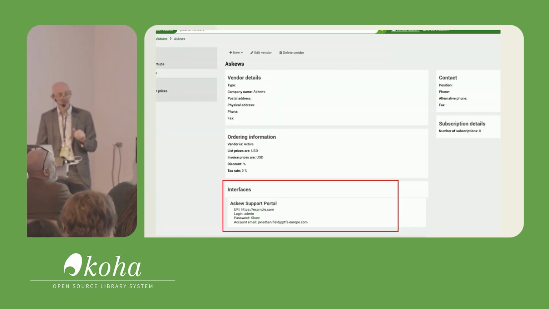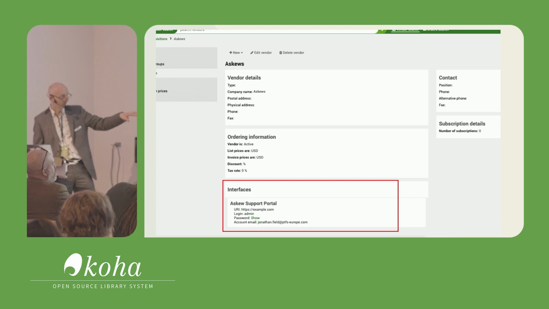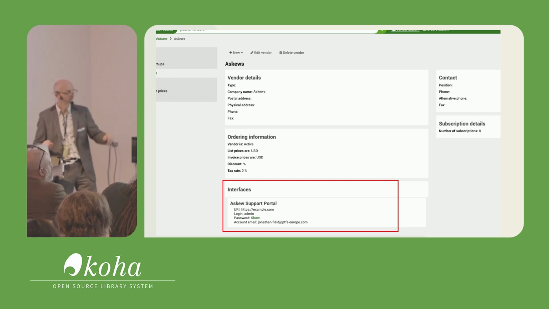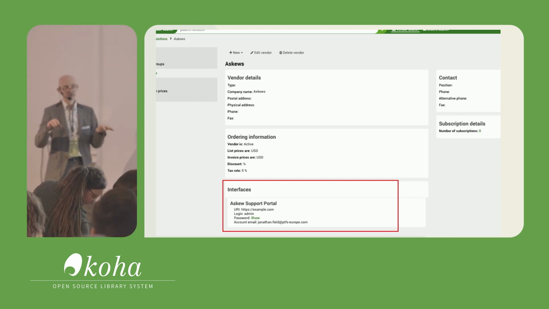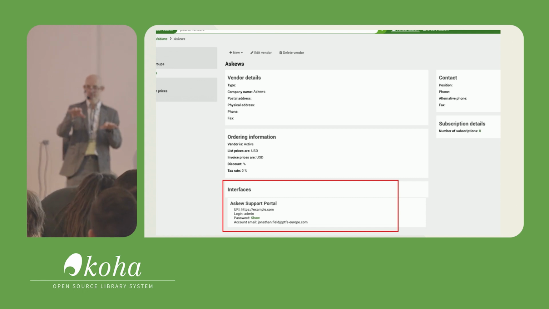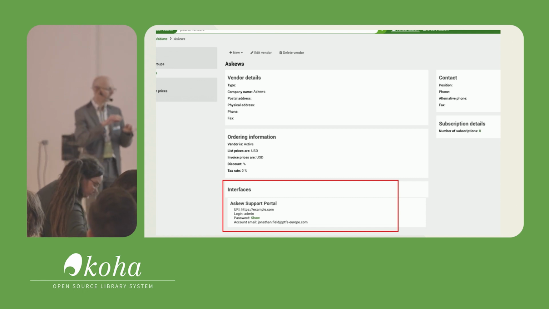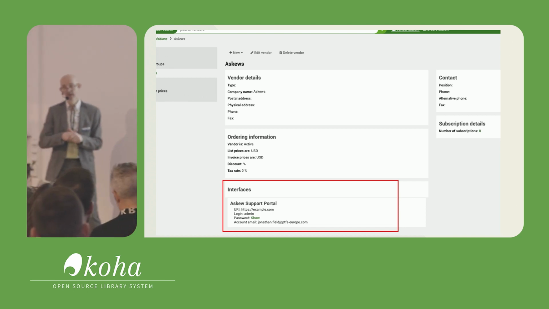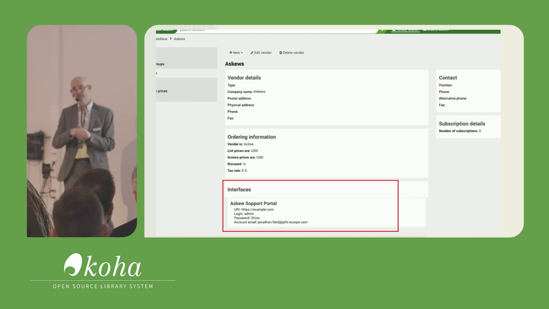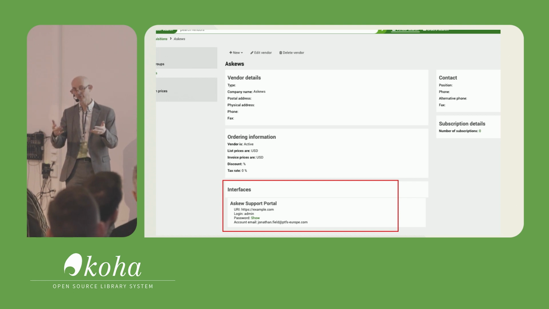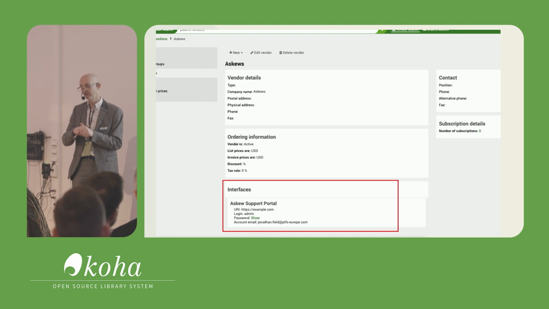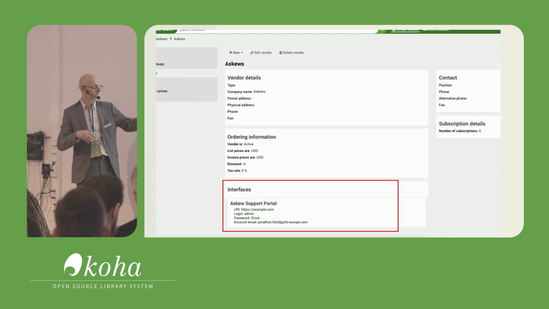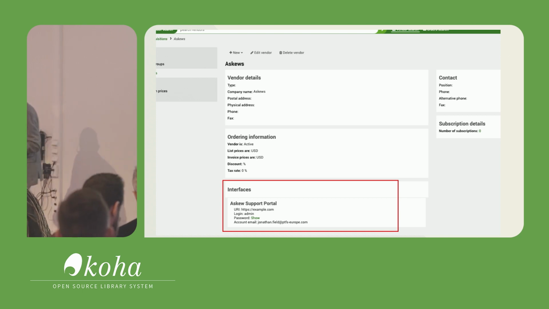So yes, we think it's exciting. The one other thing that's happening I mentioned is we are adding some extra bits to acquisitions. So in acquisitions, you'll be able to view the licenses from the vendor record, and you'll also be able to add interfaces to the vendor record as well. So where you might have an online acquisitions platform or an administrative interface, and you want to store the credentials of those, you'll be able to store those in Koha attached to the vendor record, which again is quite nice.